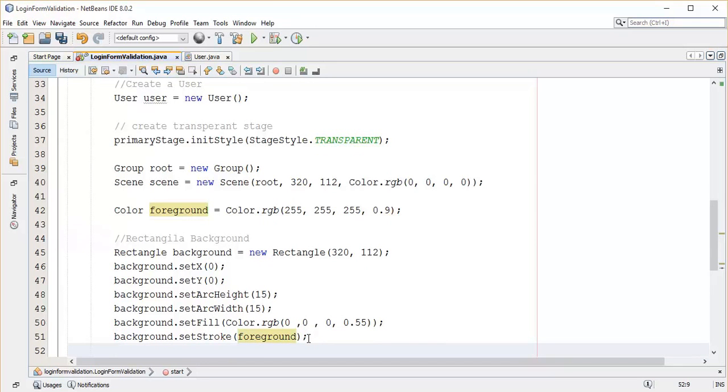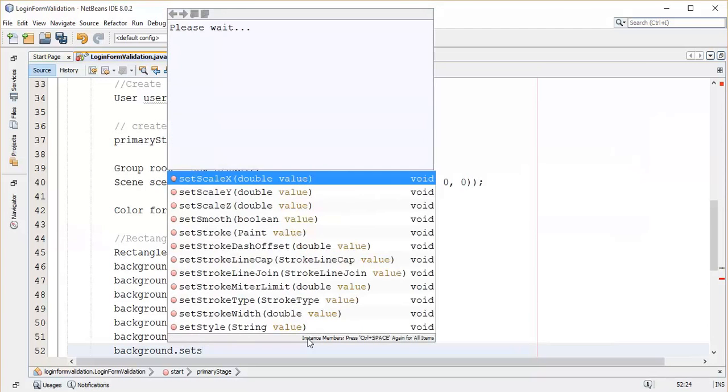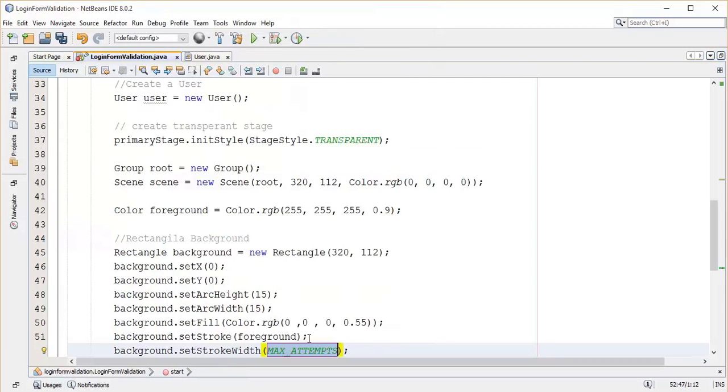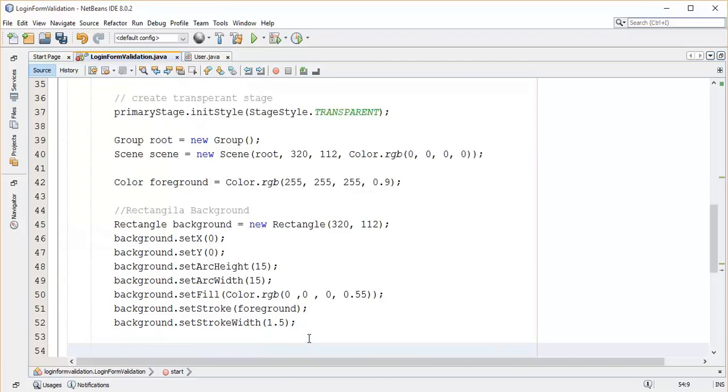Then set the stroke width, so setStrokeWidth, let it be 1.5.